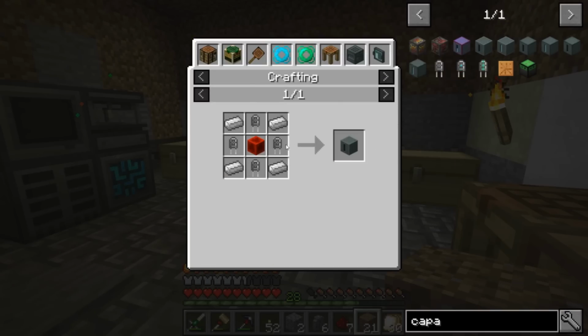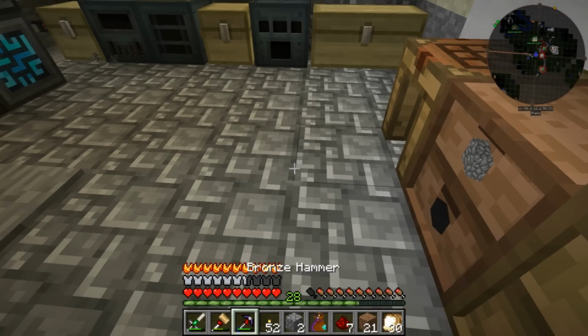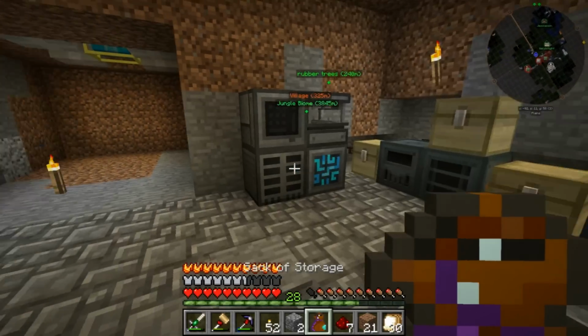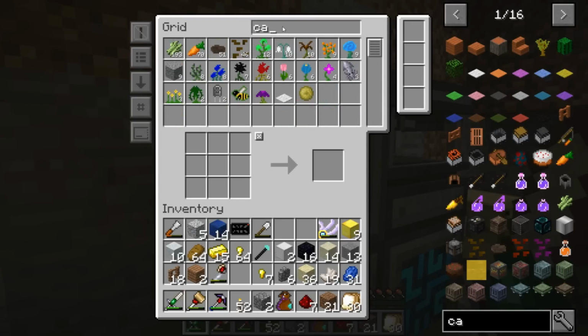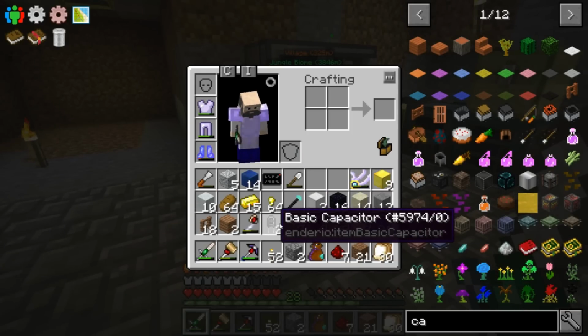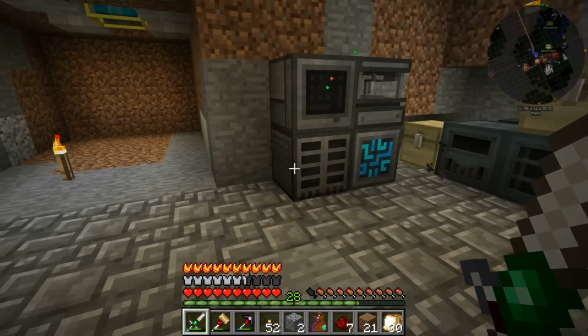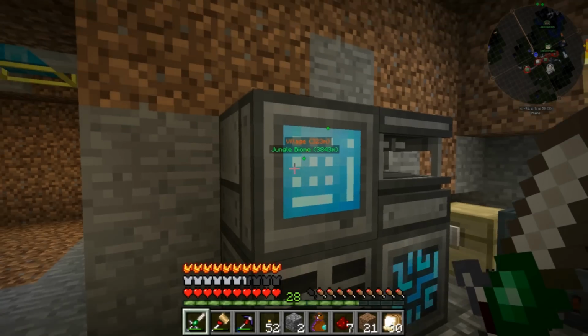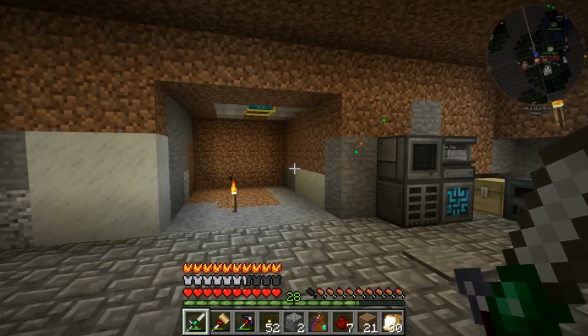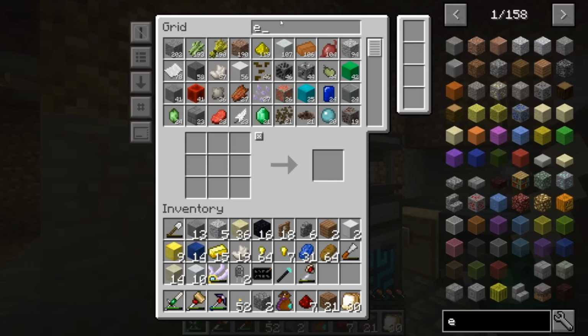Let me go ahead and see what we need here. We need basic capacitors. I thought I had some type of capacitor in my inventory a little bit ago. Let's check and see. Capacitor. There we go. So there's one. What else do we need for these things? It's got to be something somewhat basic. So copper, gold nuggets, and redstone. Let me go ahead and craft one of these, and then we'll also need some energy conduits, I believe, unless we have some in here.